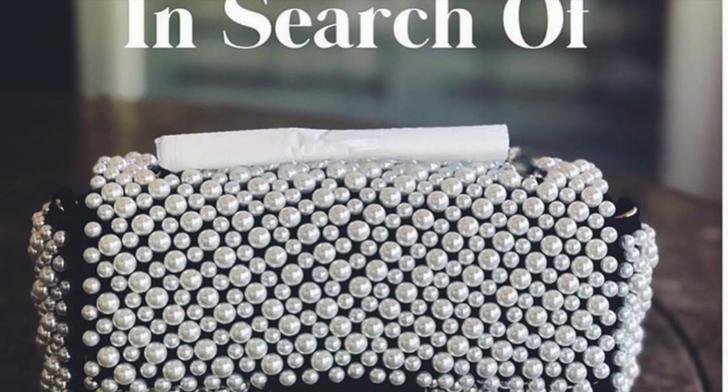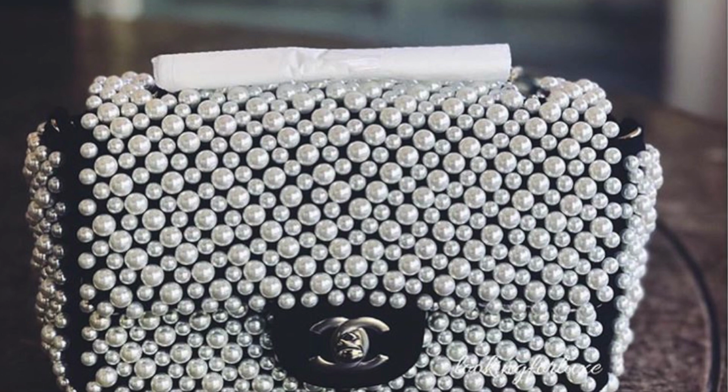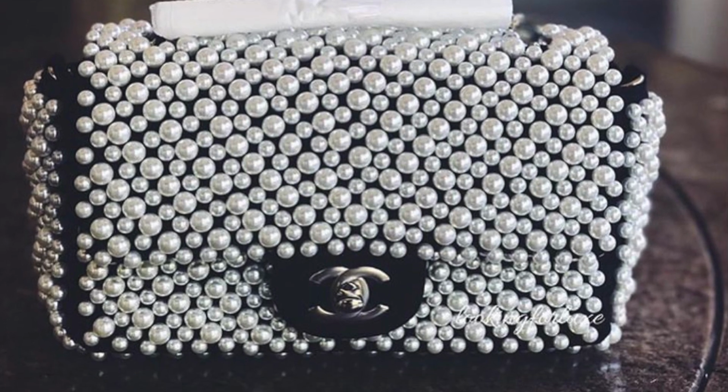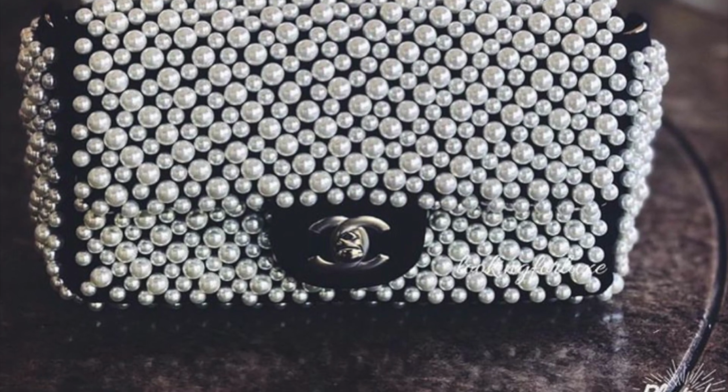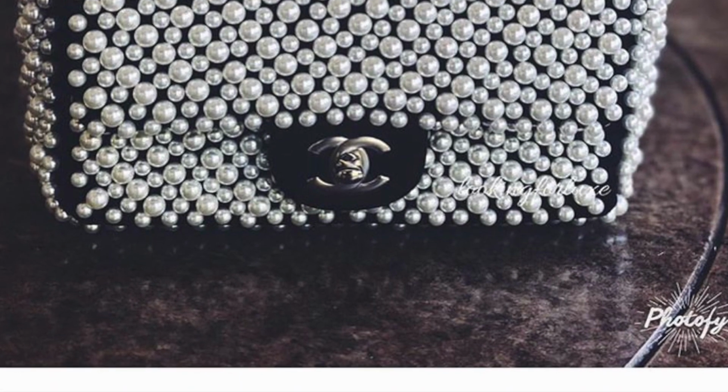But I'm kind of sad that I missed out on it, and I did consider purchasing it from a personal shopper, but the prices that they ask for those bags are just ridiculous. Like, I'm talking like $6,000, $7,000 US dollars. I would also imagine this would be really difficult to authenticate if you're buying from a reseller, because there are replicas on the market, and some of them I don't think I'd be able to tell if it was the real thing. And this is before the Chanel price increase, so I wasn't going to spend that money on this type of bag.